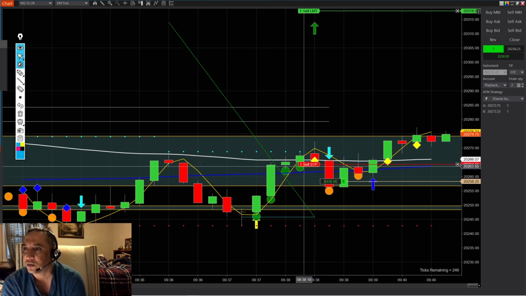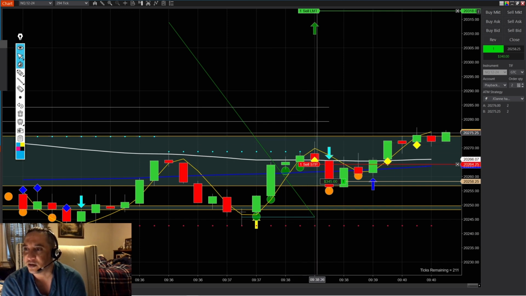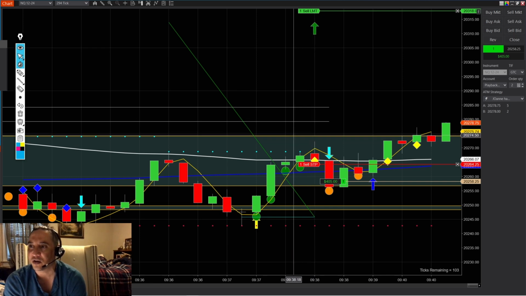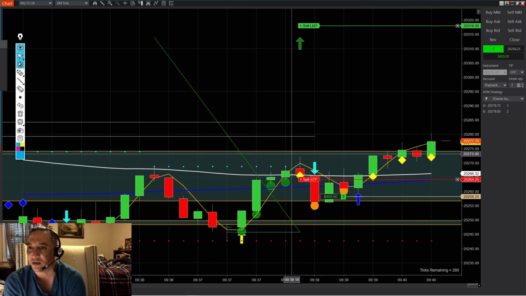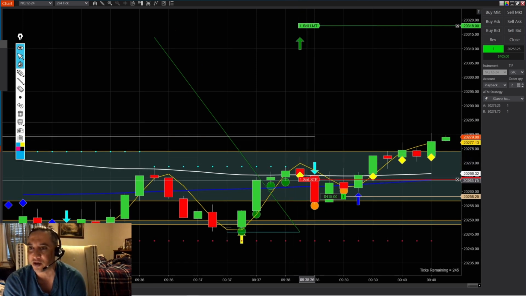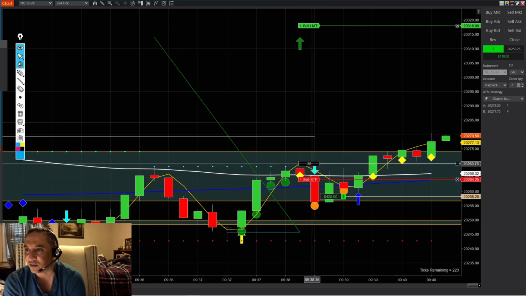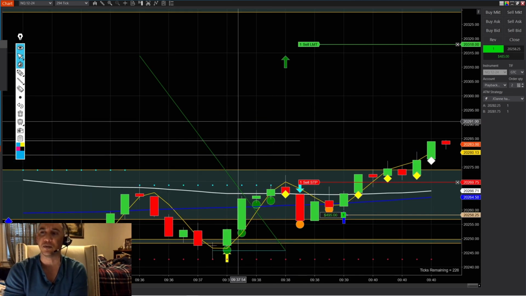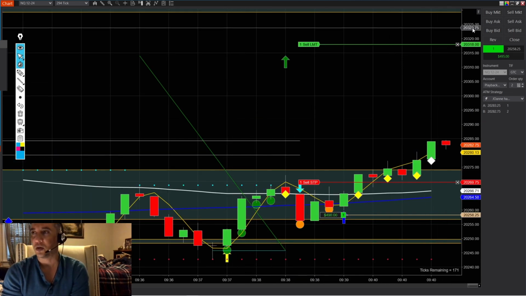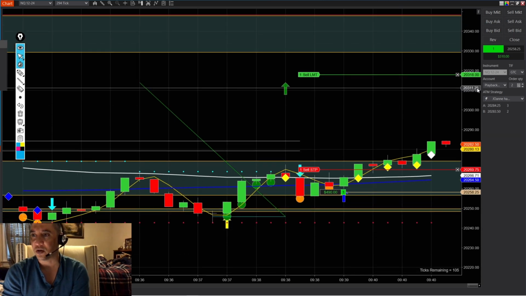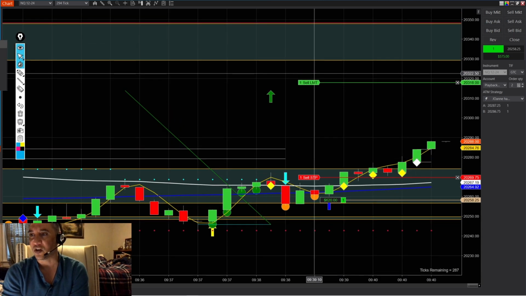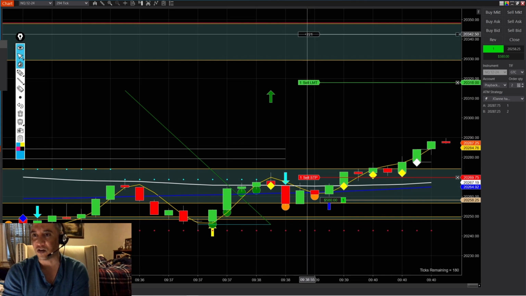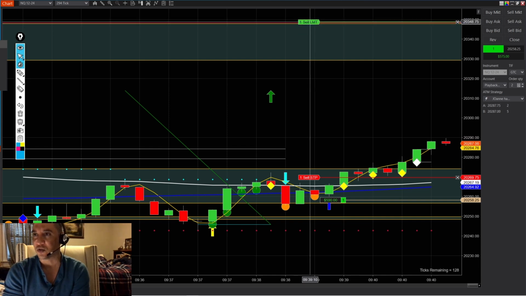So I'm going to try to leave it right here where the 200 is and see if this will break out and go long. If it breaks out and goes long, then I've got a pretty good trade going here. And I mean, it's at 405 right now. And so now I can try to move this up to underneath the low of this consolidation of these candles here. That'll guarantee me at least 350, 325 maybe. And then as this is going up here, we're breaking out above the zone. Now it likes to try to go to the next zone. So I'm just going to move this to the top of the next zone here.